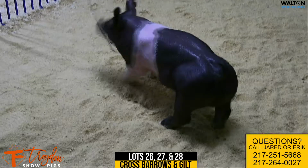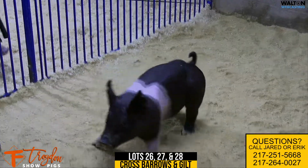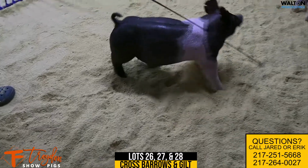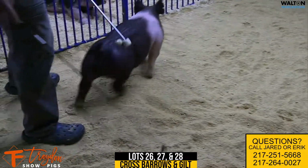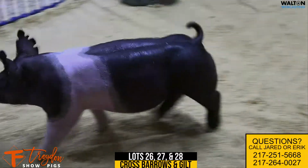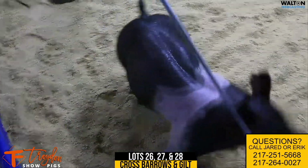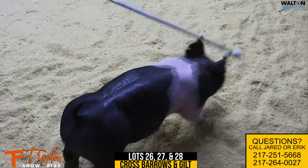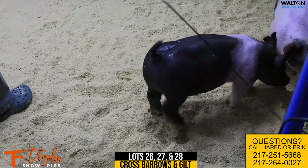Very unique show pig that I think will be heard from. I'm guessing August. It looks like a show barrow, runs straight uphill, but still has good comfort in his shoulder and stoutness of bone, and like you said, woofy, and can kind of be held, but good center body right now, and he's shorter bodied and shorter backed, but all those things that we're talking about to win big crossbred barrow shows across the country.